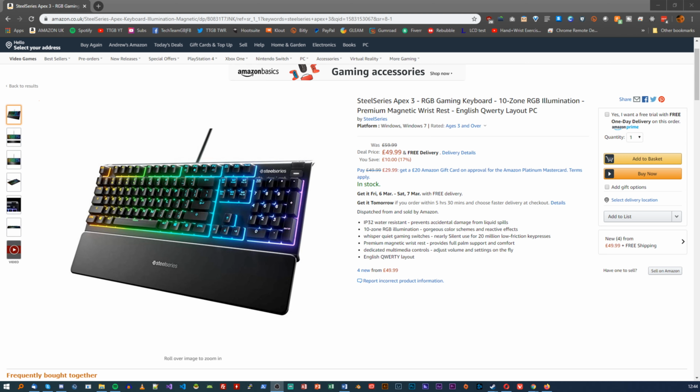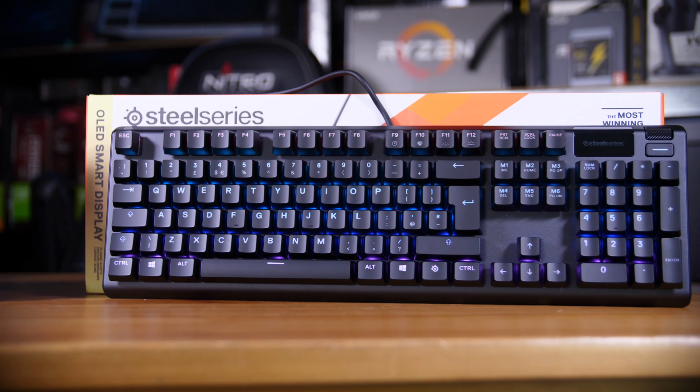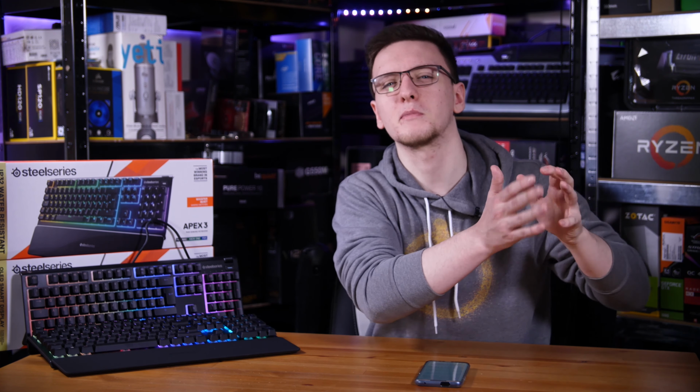On the topic of build quality, they're actually not too bad. The 3 is somehow a good bit taller than the 5 here, which I think comes down to the fact that the 5 uses a metal chassis, whereas the 3 uses a plastic one. I would mention that the key switches on the 5 have a significant amount of key wobble, which was very noticeable while typing, and made it feel a lot more like a very cheap keyboard, along with a fairly cheap sounding twang to the tactile click, which sort of turned me off it a little bit.